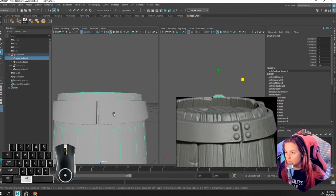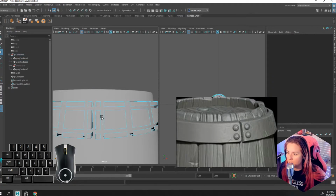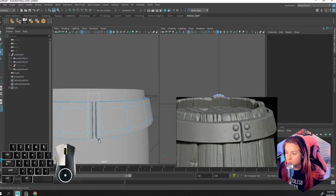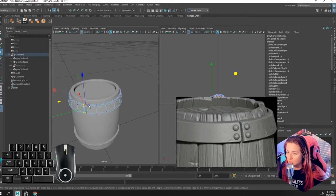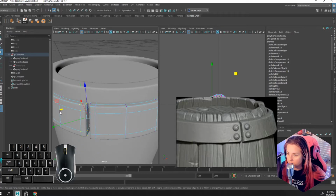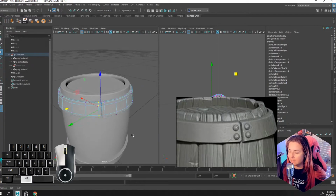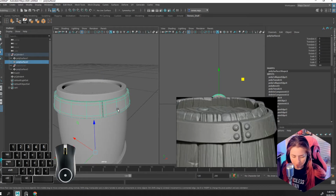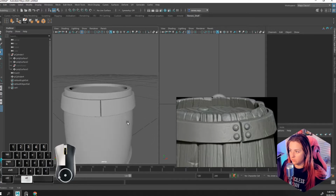All right. Okay. That's one way to do it. I want that closer though, so I hate it when I do that. Vertex. I never mean vertex face. I always mean vertex. There. Yeah, I like that. I think I can sculpt with that in ZBrush. Yeah. Looking good.